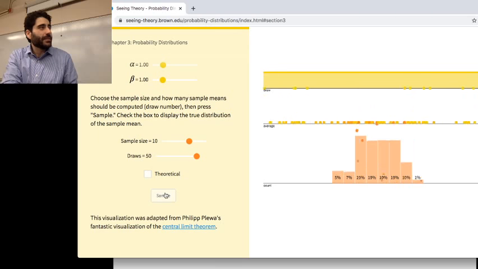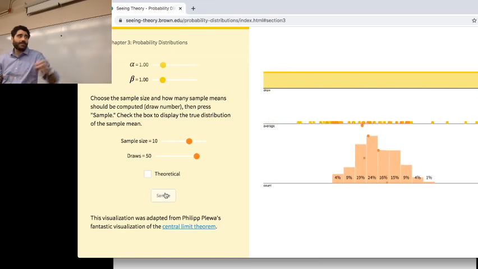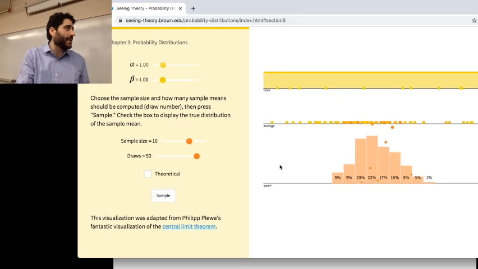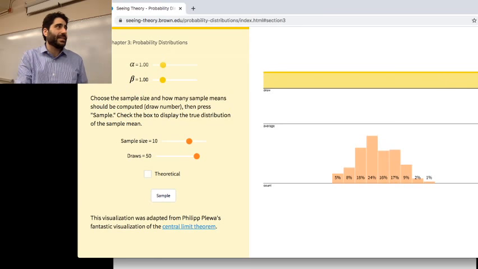And so this thing that we're building on the bottom is the sampling distribution of the mean, right? This thing that we're building on the bottom is telling us where the mean tends to land. When we take 10 values, take their mean, where does that tend to end up? And so in the samples we've run so far, it never ends up way over here, which kind of makes sense. You'd have to get really unlucky to get 10 draws that are all over here, right? It usually ends up somewhere in the middle here.